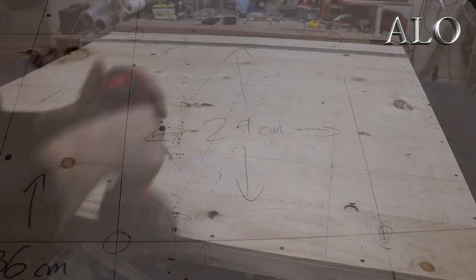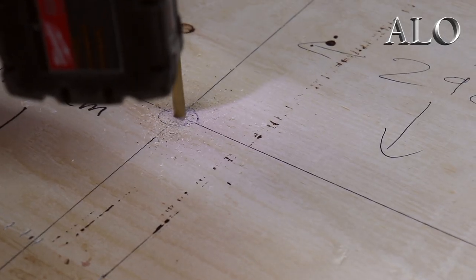Now I'll be using a drill bit to drill right through the wood, so I'm able to pull the strings through it.